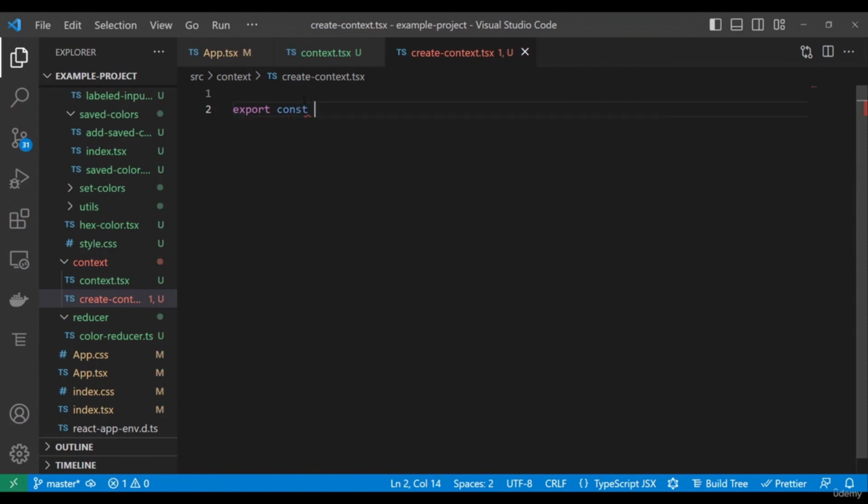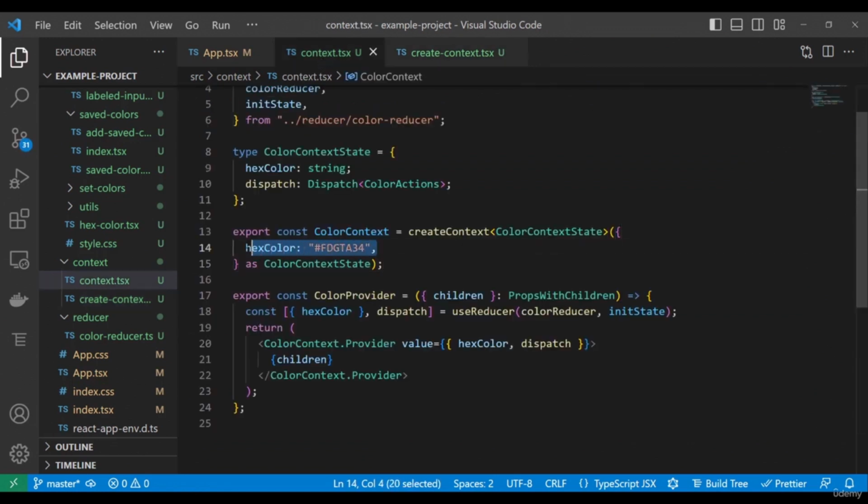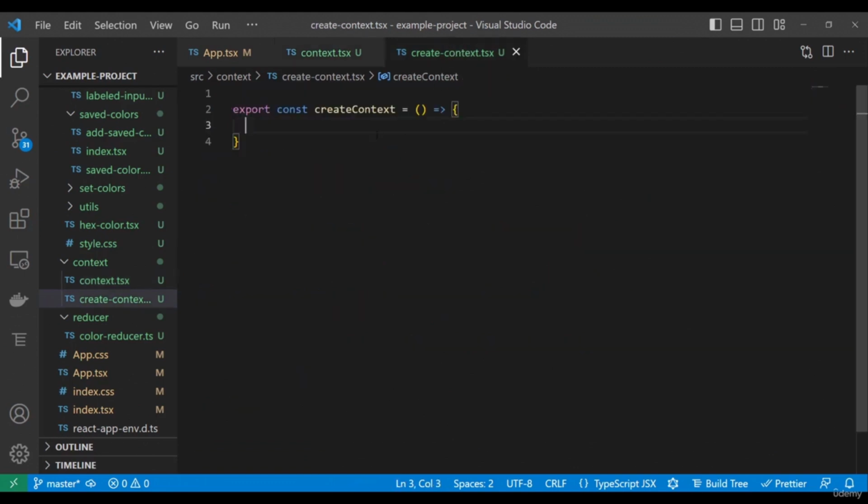So we say export const, and we're gonna say create context, and it's going to be a kind of function like this. The whole idea is that, as you can see in here, we do not yet have access to the dispatch, so we can use the generic to tell create context that we are going to have something, but we are not yet familiar with its type. We want to handle the generics in this create context so that in case we do not give it that thing, in our case dispatch, it's going to throw an error, just to make sure that you definitely give it the dispatch.